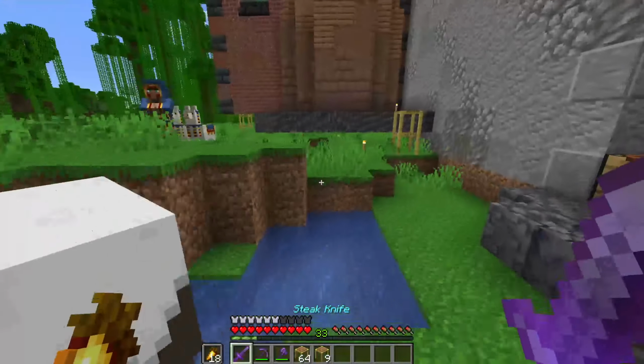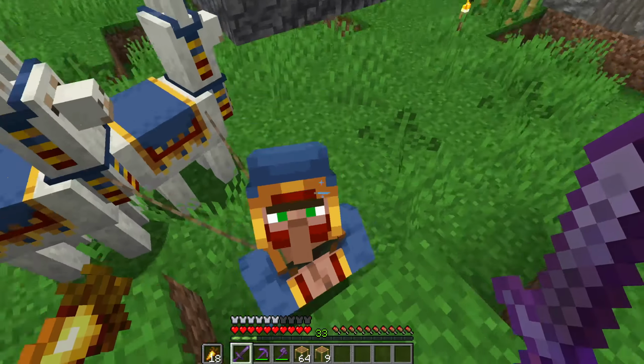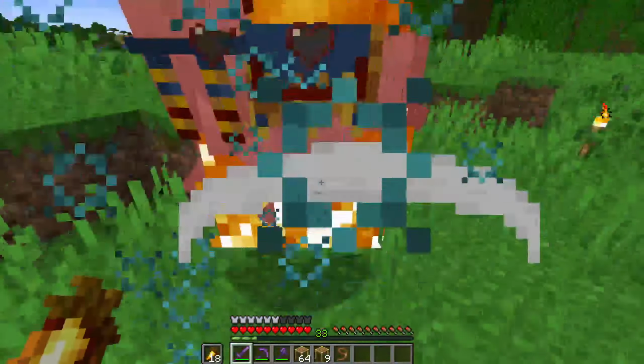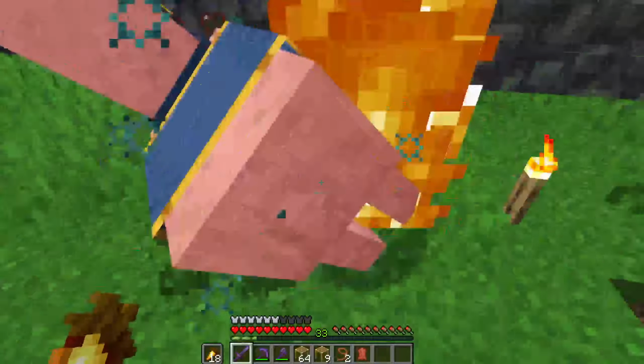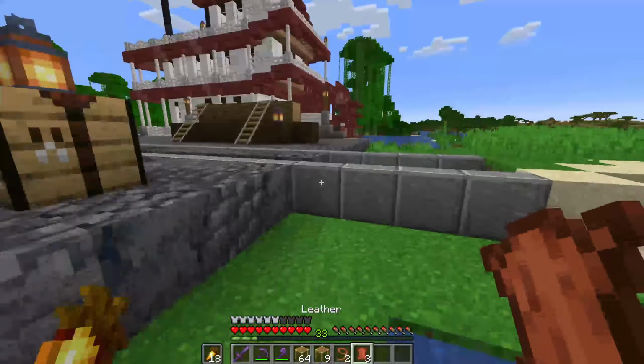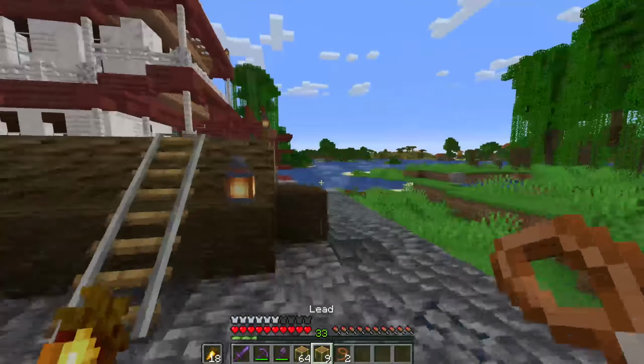One second, I gotta kill this villager. Wait, actually, are you useful? No, you're not. Okay, I would have cut that like a month ago, but nowadays we're just gonna flow with it. We're gonna flow with it. Minecraft's back. We flow with it.